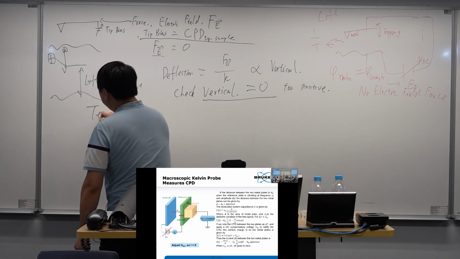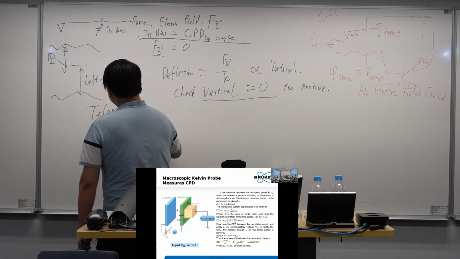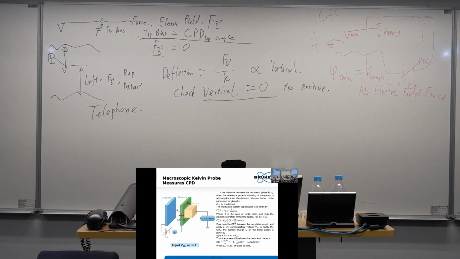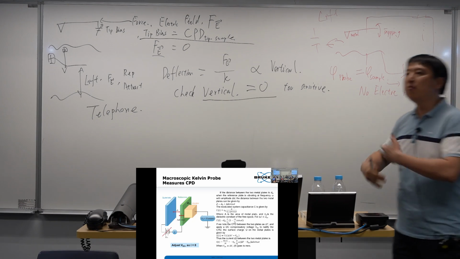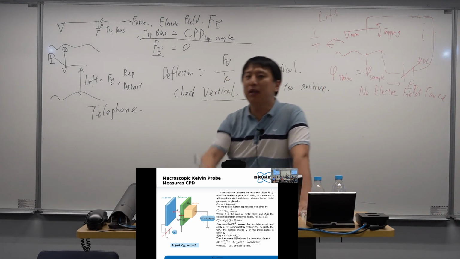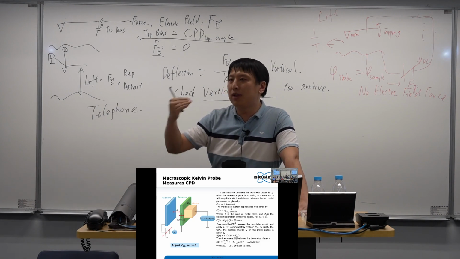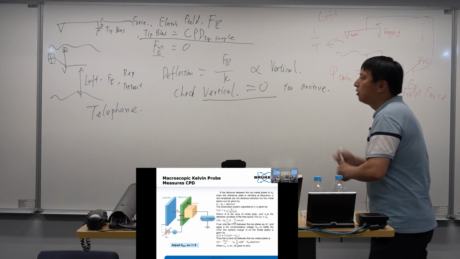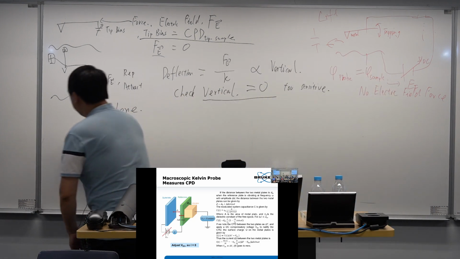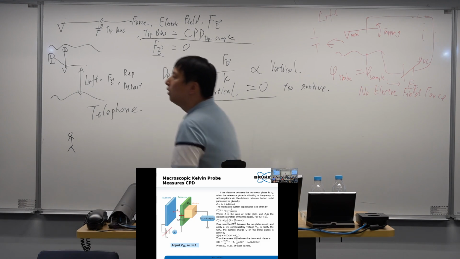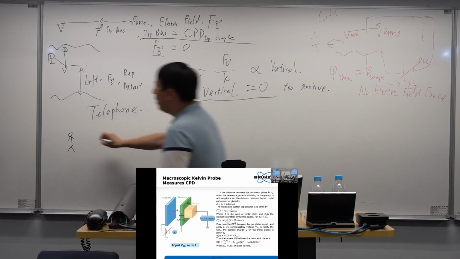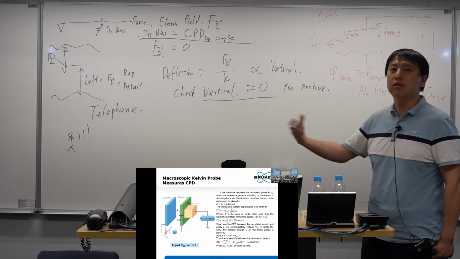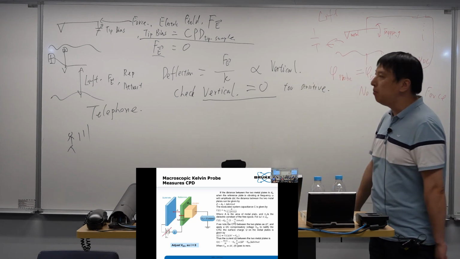You all know the telephone. What's the basic principle of the telephone? The telephone is just a method to let people far away from you hear your sound. That's the total idea of the telephone. For example, I stand here and I make some sound. What's the sound? It's just the vibration of the air, the vibration of the medium.